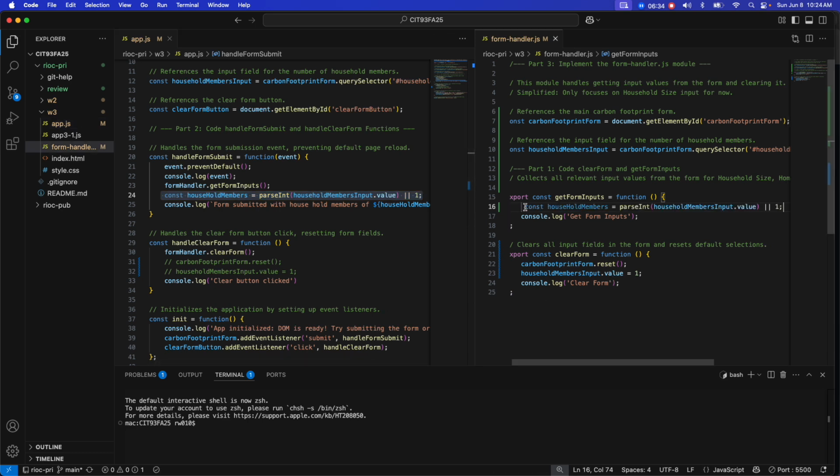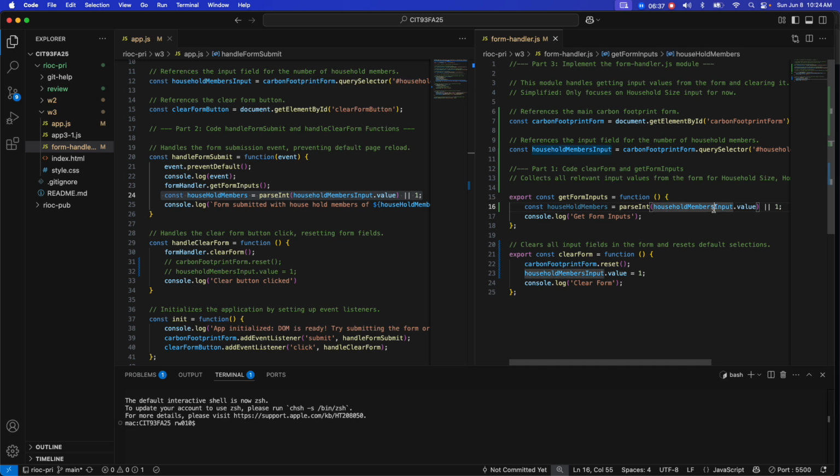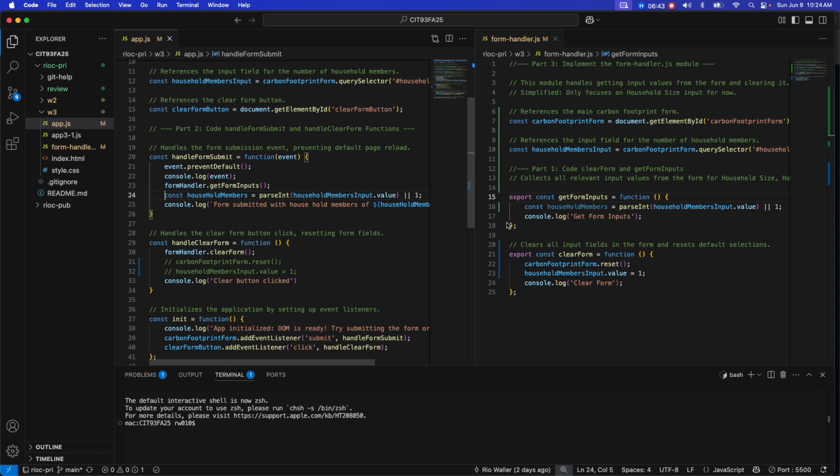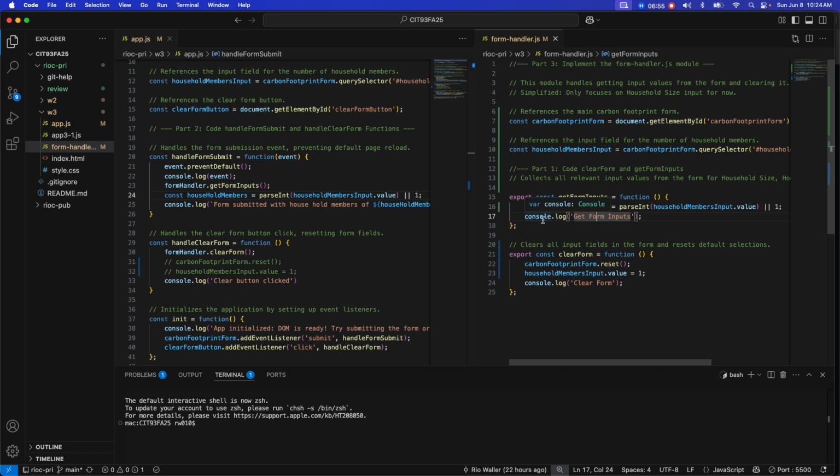Come over here, and because we have the input, it shouldn't be a problem. Think about what we want, because eventually we're going to have this getForm function do something. If you've never done coding, you may not have been introduced to this: right now this value is only going to be available to us inside of this function. But we really want to have that available in more parts of our code, so we're going to define a variable here. Let me show you what I mean.